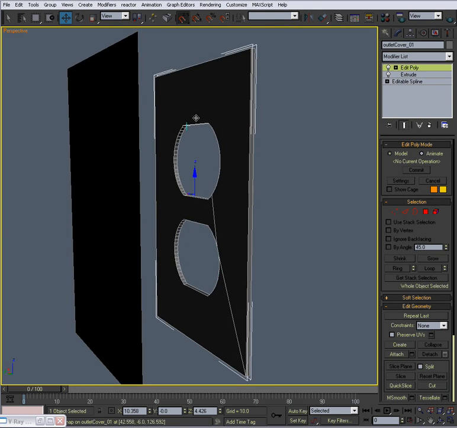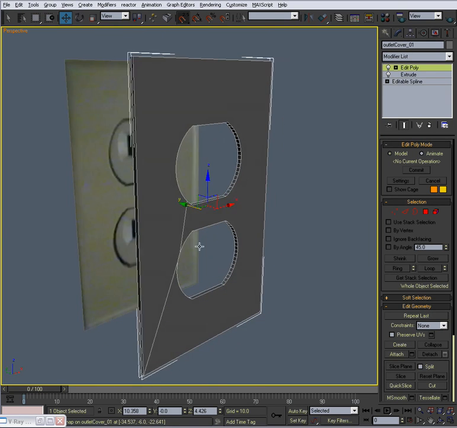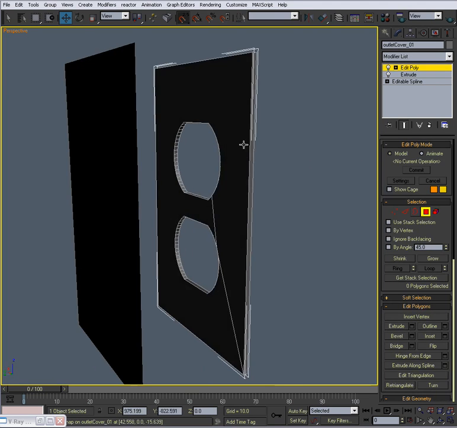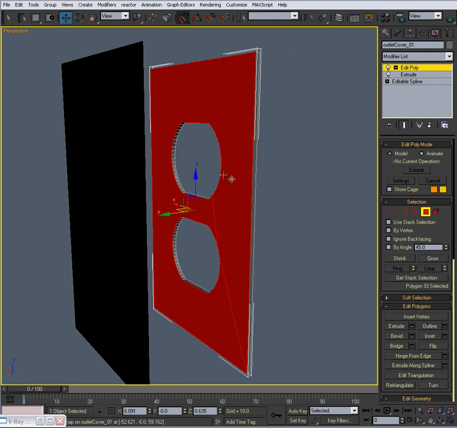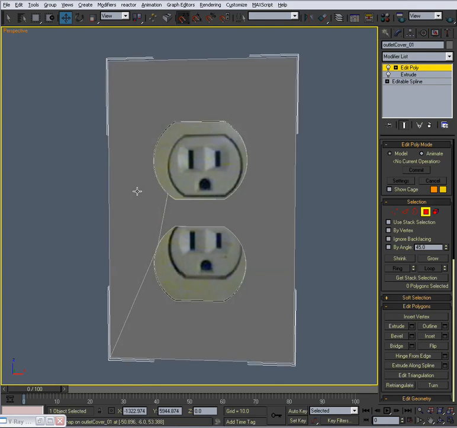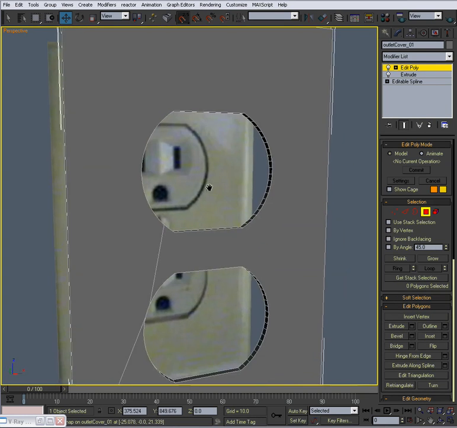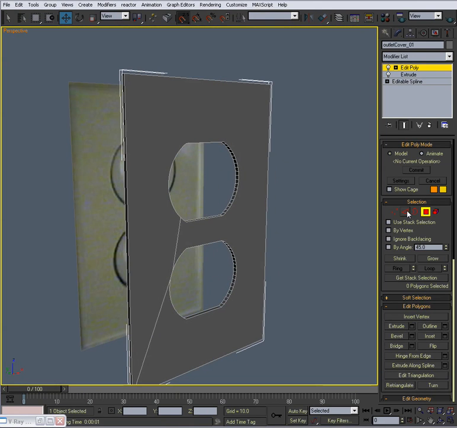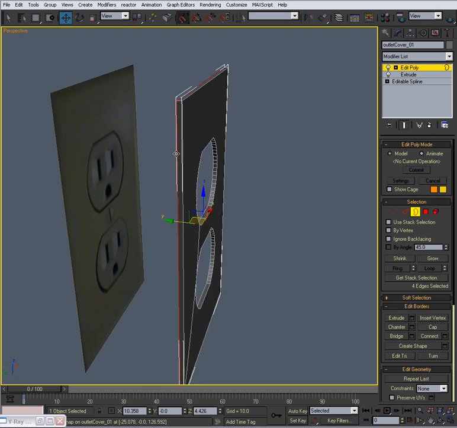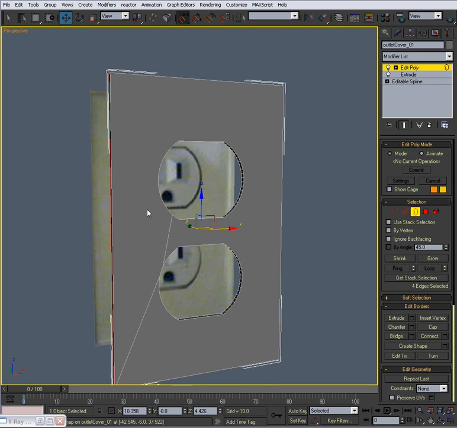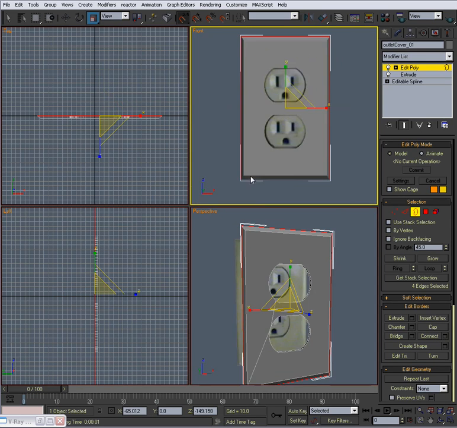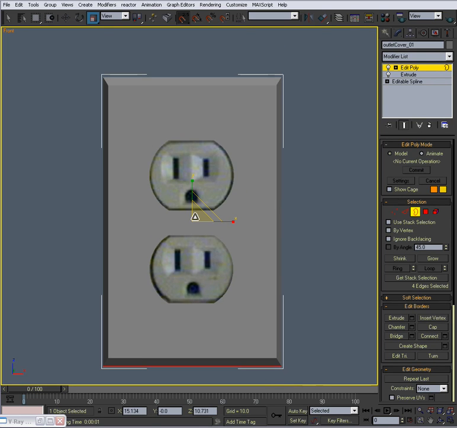Alright, now it does create this insanity, these lines. Don't mess with them. They really won't do much damage to you if you just know what you're doing. I'm going to click this back, and I'm just going to delete it because we really don't need the thing. Alright? So the next thing I'm going to do is take the outline of it, the back, and I'm going to scale it up. Just like that. And now we have that.